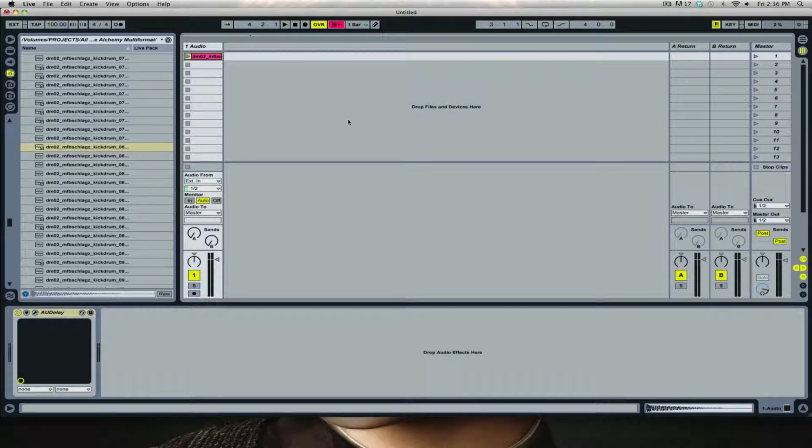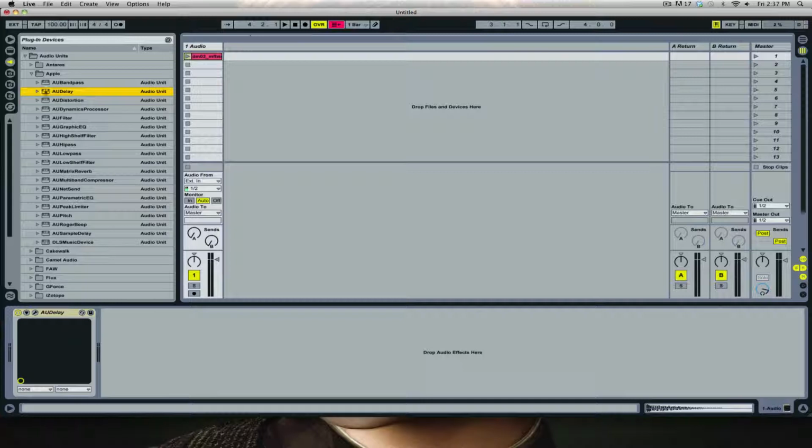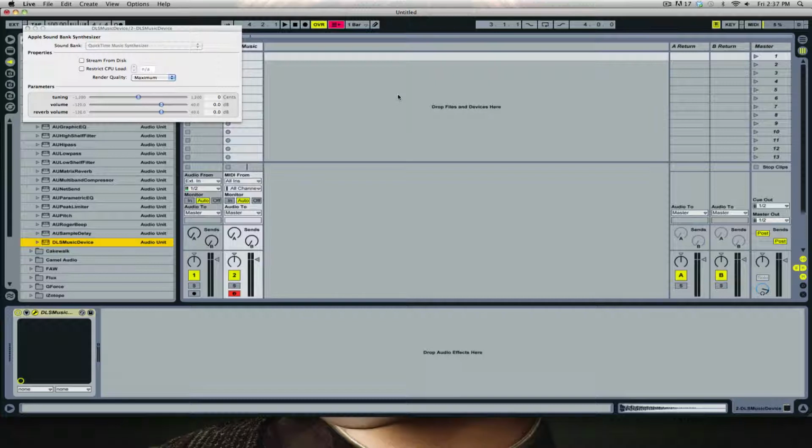Okay, so for tip number 4, I'm going to show you a cool way to get very extreme delays or cool things like that. Actually, it's how to use your Apple plugins. Now, since I work on a Mac, I'm not sure how people are going to translate this to PC, but there's a lot of free effects out there for PC, and there's not very many for Apple. There are expensive ones, but I'm going to show you how to use your Apple plugins and your default piano to mess about with.